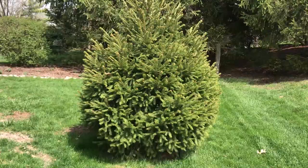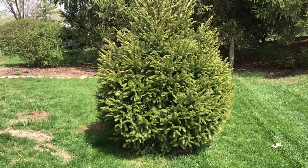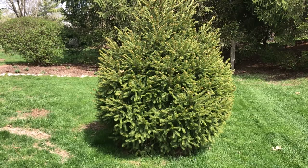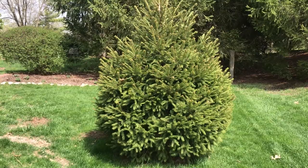But honestly I think my favorite is this evergreen. My daughter brought it home from school one day after going to an environmental project field trip. It was in a little cup and we potted it up. About five years ago we lost a tree in this area and decided to unpot it. It was maybe only about two feet tall when we planted it and now it's probably in the six to seven foot range.